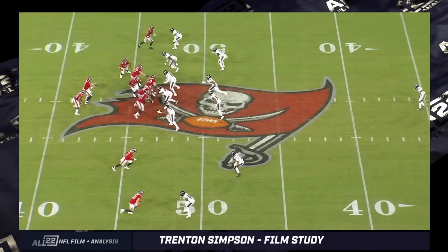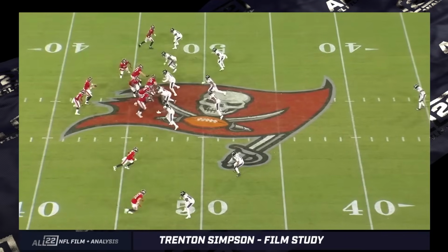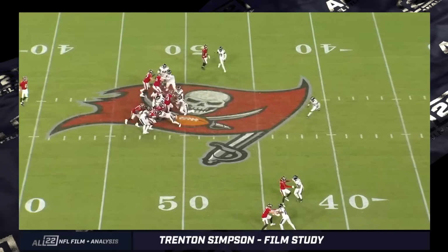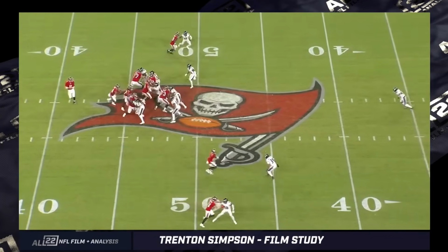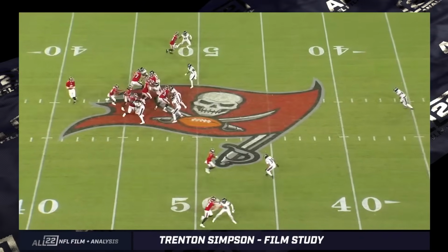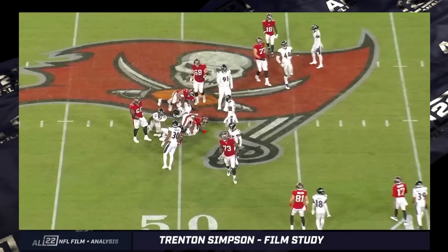But you can see that he's stepping to his right this way, and this guard is pulling in the opposite direction. If he was supposed to be reading the guard, clearly he's false stepped. But if he's reading something else, whatever it is, maybe he's right. So only the Ravens coaches and him know that. But this is one of those situations where I would suspect, based on the limited experience I have compared to these guys, obviously, that he's false stepping. He's a wrong step. So his step for me would be a 0 on that play.